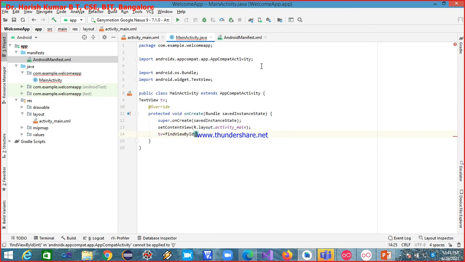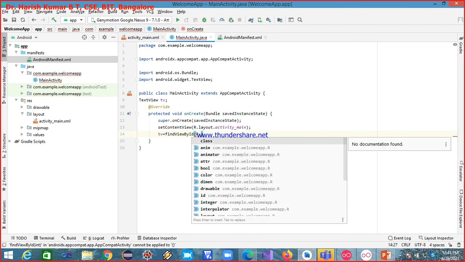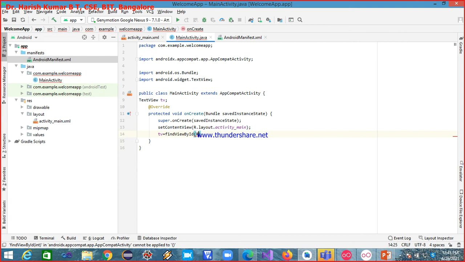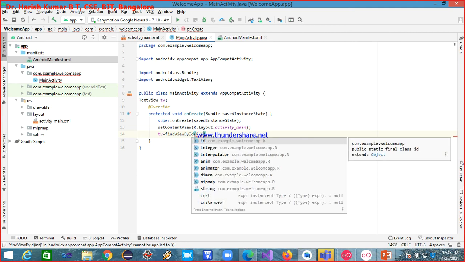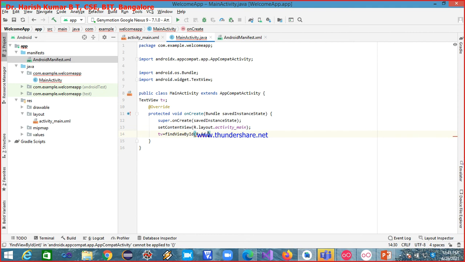Now how to do that? I make use of the R class, the resource class, R dot ID dot.